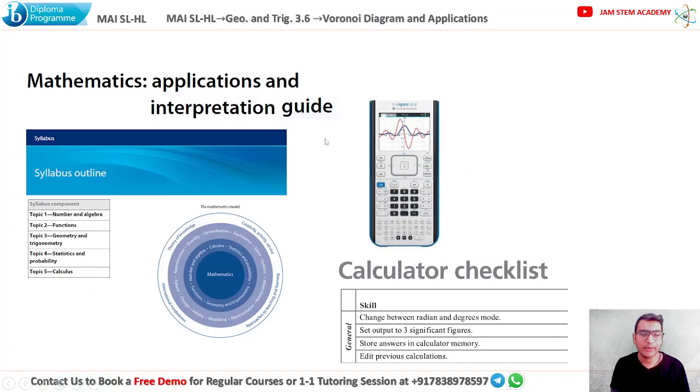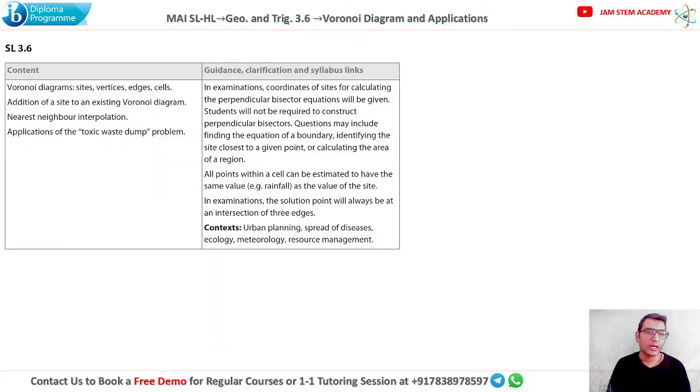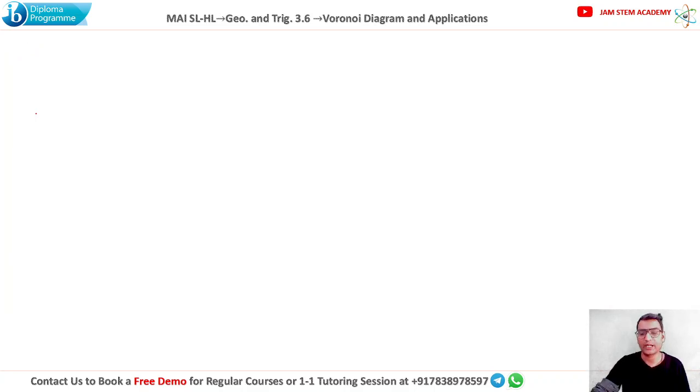Hello everyone and welcome back to another session in the IBDP HL SL course. In this session we are going to talk about Voronoi diagrams and their applications, which is the SL 3.6 topic. We will discuss sites, vertices, edges, cells, how to add a site to an existing Voronoi diagram, and applications like the toxic waste dump problem and nearest neighbor interpolation based problems. Okay, so let's start with the Voronoi diagram.